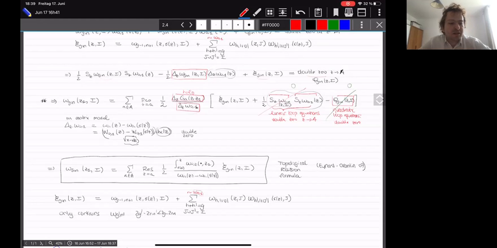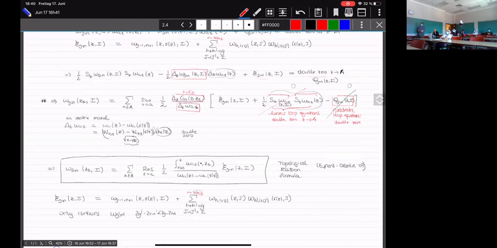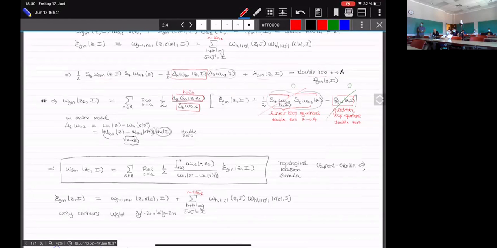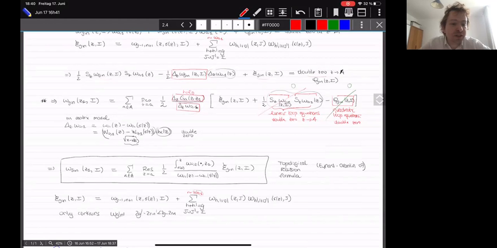As soon as you have T02 non-zero, so double trace, the Riemann-Hilbert problem becomes non-local. There are these contour integrals. And as soon as you have more than double trace, the Riemann-Hilbert problem becomes nonlinear. So of course it's a huge task to find in fact a unique solution of this Riemann-Hilbert problem, which is specified by the conditions that you have. So it's very difficult to compute the spectral curve in general.